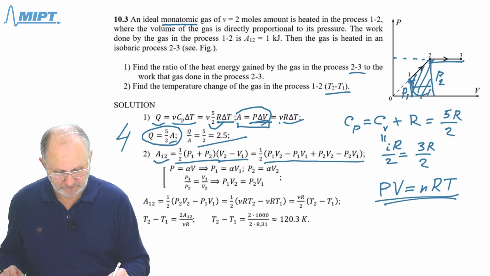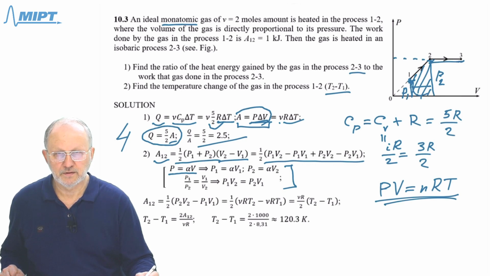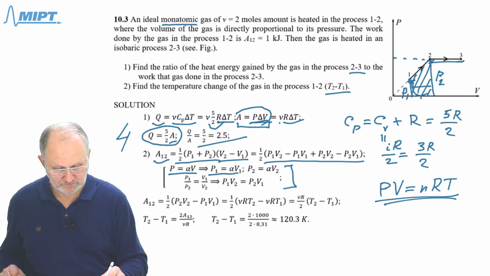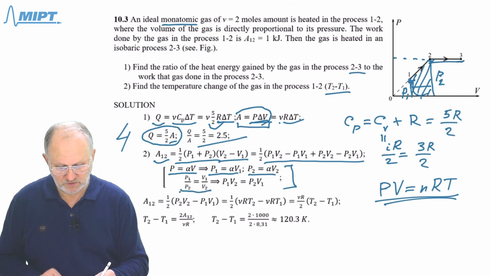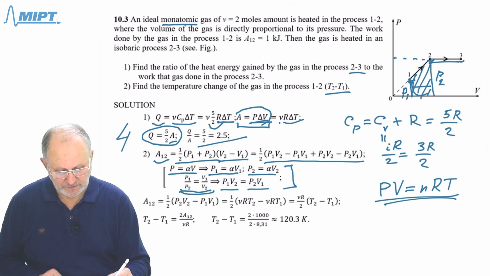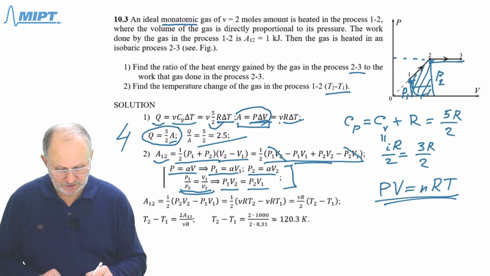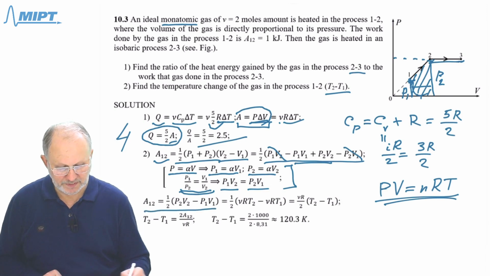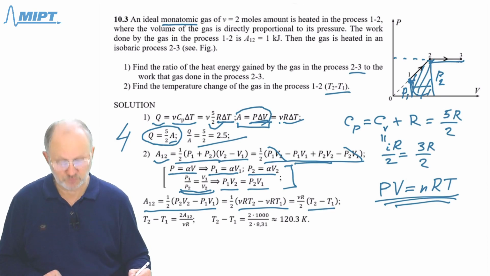And it is shown here that because pressure is proportional to volume in the process 1, 2, the pressure and volume can be expressed in this way. So from this relationship between volumes and pressures, we obtain that P1 V2 equals P2 V1. And therefore, these two terms cancel. And what remains in this long formula is just the two terms in the middle, which is indicated here. And then we again use the gas equation to obtain this formula, which immediately gives the difference in temperatures, which has to be found in the second part of the problem.